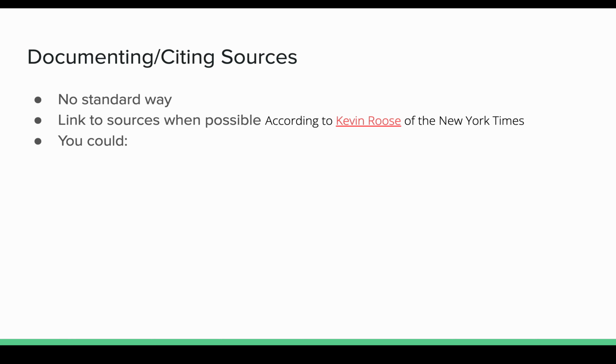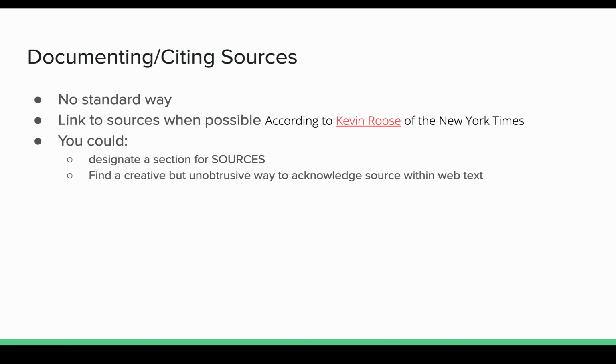If the source is in print or otherwise not available as a linked text, you'll have to find alternate ways to let the web readers know what sources you're using. One idea is to designate a page or section of the page for listing your sources. Make sure to include as much information as possible. Include at least the author's name, the publication, and the date. You can also provide its DOI, or Digital Object Identifier, if there is one.